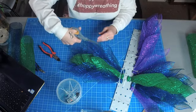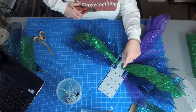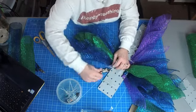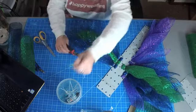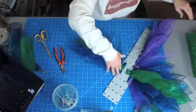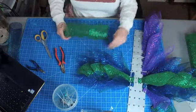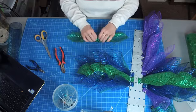Yes, I am doing every set of holes. I'll flip this over. We have one more to do over here, and then we're done with the wing. So when I flip this, let me do the one more, and then I can flip it over. So as you can see, the petal is pretty easy.